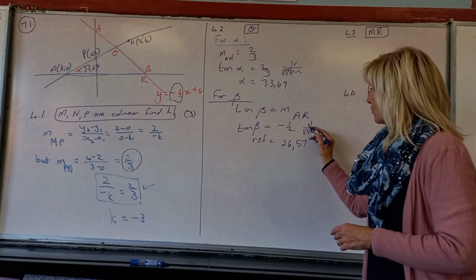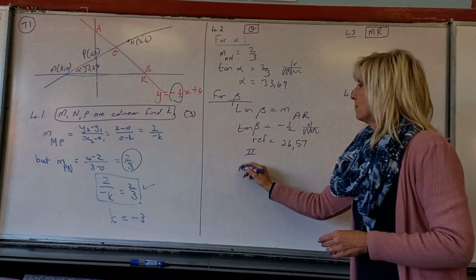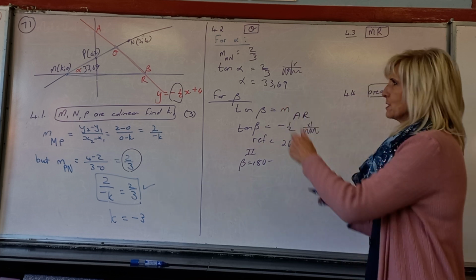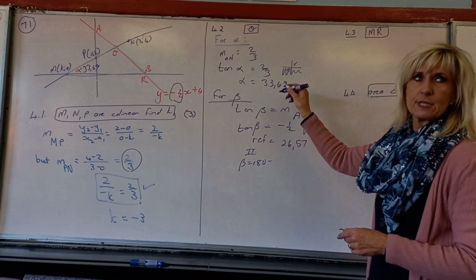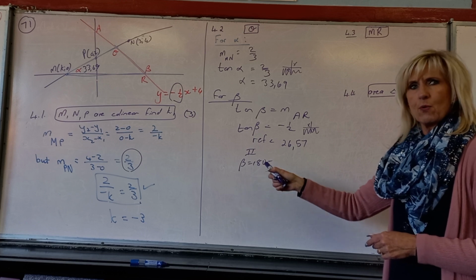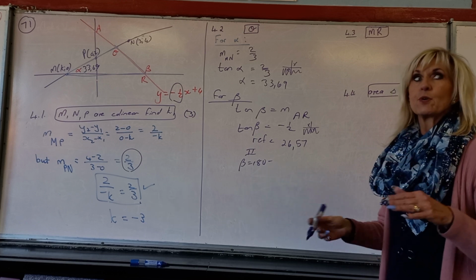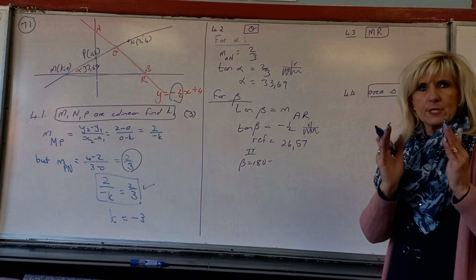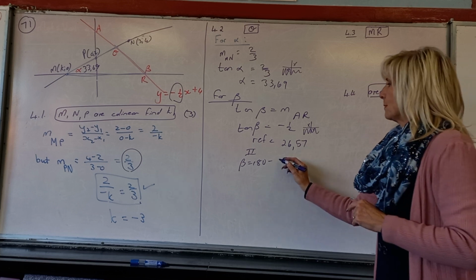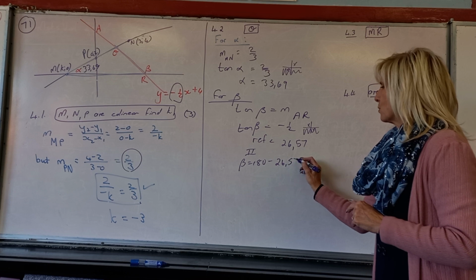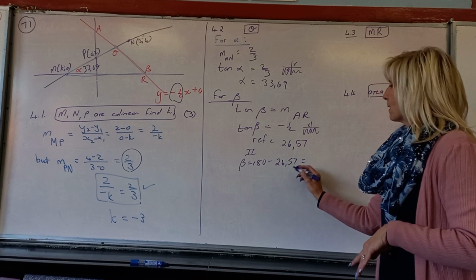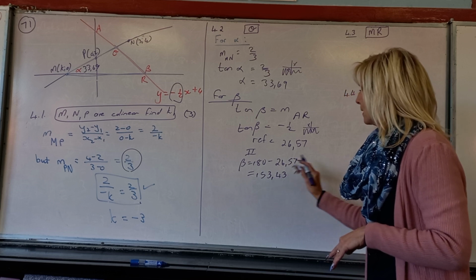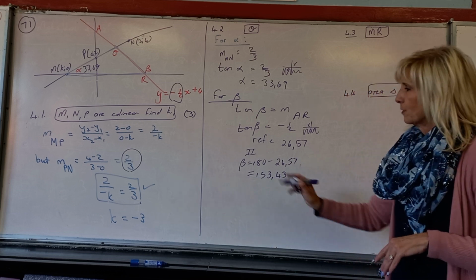And then I'll go for the second quadrant and say beta is 180 minus. So will this ever change? If tan is positive, it's just straightforward, the reference angle. If it's negative, you're always going to say 180 minus. Always, because I want to get you into little fixtures so that you always know this is what you're going to do. So it's going to be 180 minus that amount, which is what? 153.43.